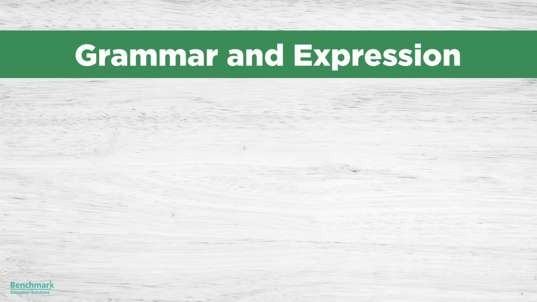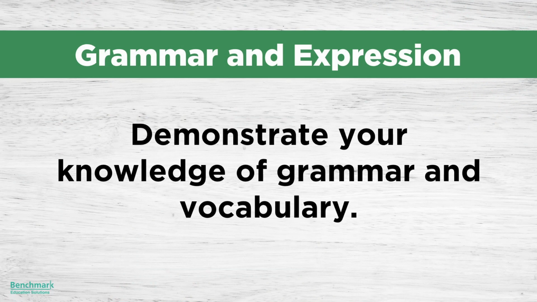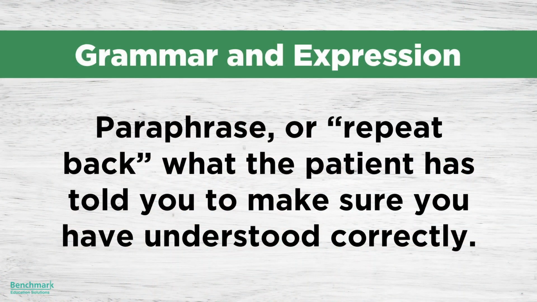Grammar and expression is where you will demonstrate your knowledge of grammar and vocabulary. An important skill in OET speaking is the ability to paraphrase when necessary. Paraphrase means the ability to repeat back or reword what the patient has told you to make sure you've understood correctly. This requires an understanding of idiomatic phrases and how to use certain expressions correctly.